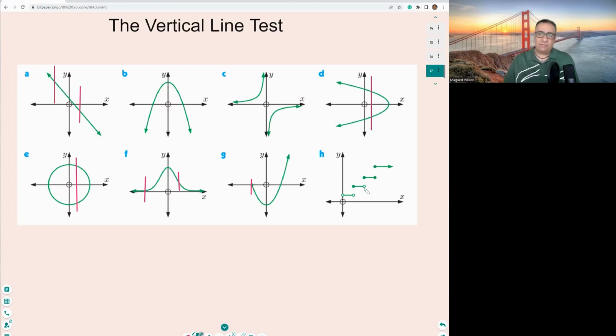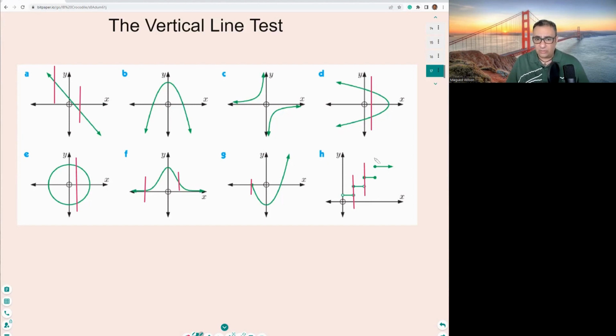Now, when you look at H here, it is a little bit of an interesting example, because we see some holes. When you see an open circle in the curve, it means it's a hole, which means the function is not defined at this point, which means this point is not part of the domain of the function. So for example, if I draw a vertical line here, actually this vertical line passes through only one point. Why? Because the second point down here is a hole. It is not in the function at all, so that's fine, right? It's only one point because the second point does not belong to the domain.